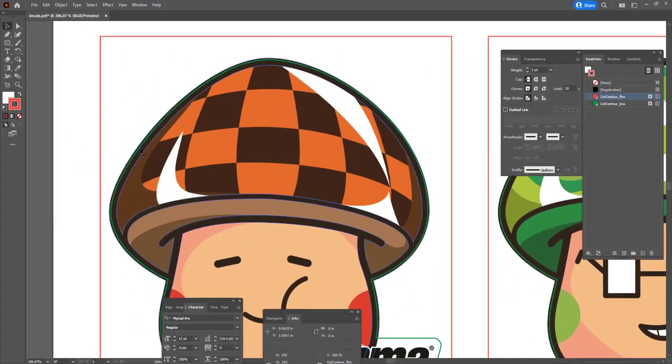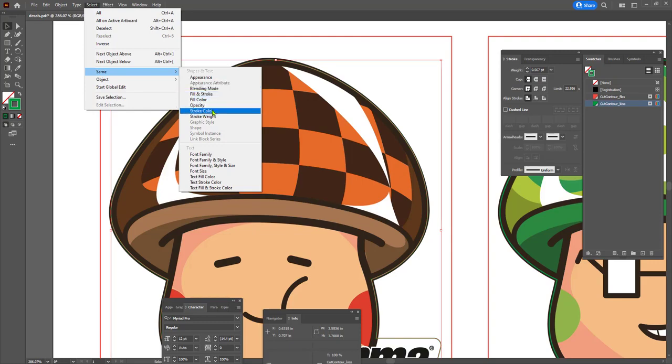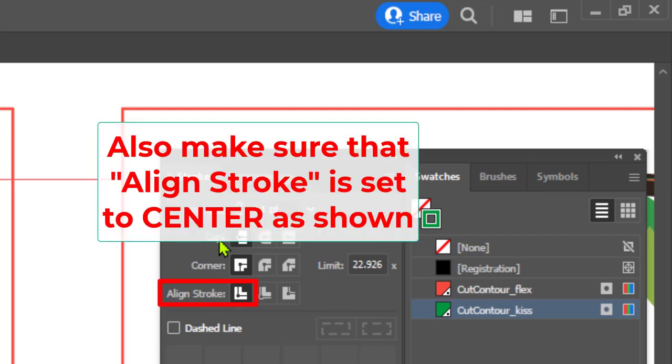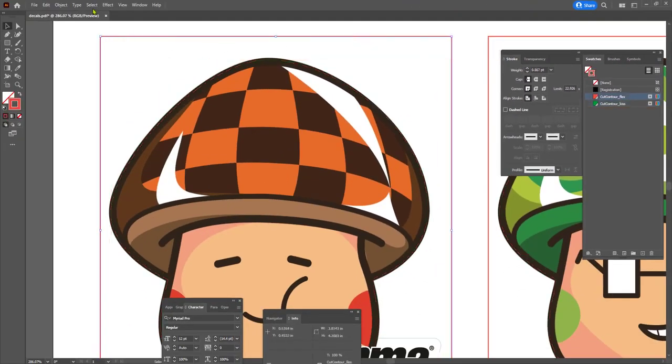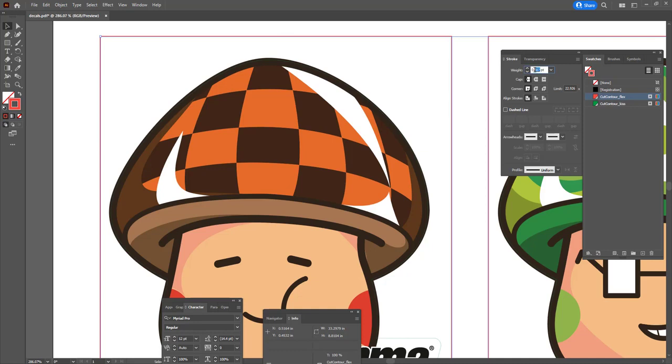One other change that we can make while we're in here is the size of the cut paths. If these cut path lines have a stroke that's too thick, the cutter will try and cut them twice. So I am going to select everything that has the same stroke color. So I should get all of my kiss cuts, and I'm going to change the weight to 0.1 points. And I'm going to select a flex cut, do the same thing, select same stroke color, and change the weight to 0.1 points. That will ensure that we get only one cut for each of the cut lines.